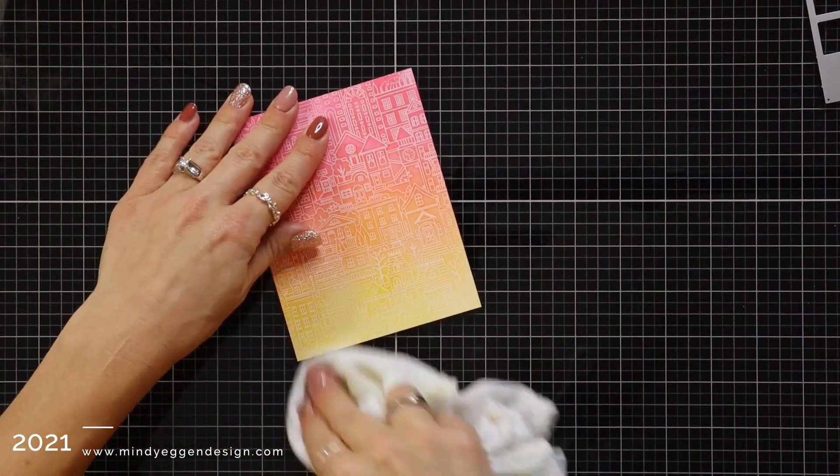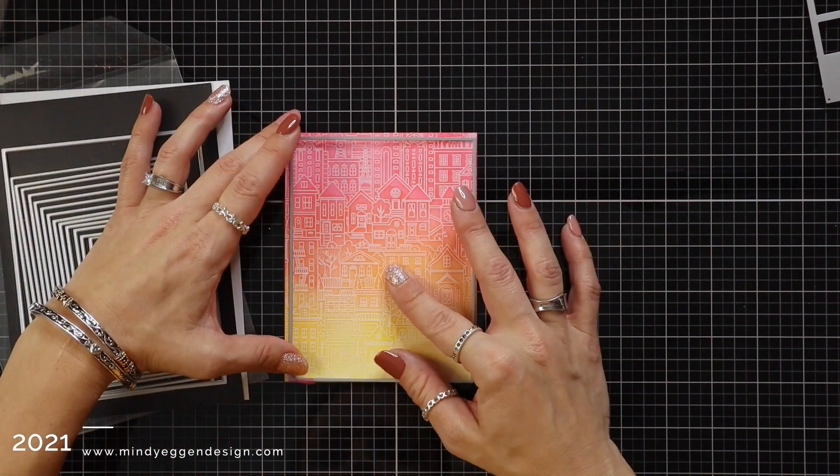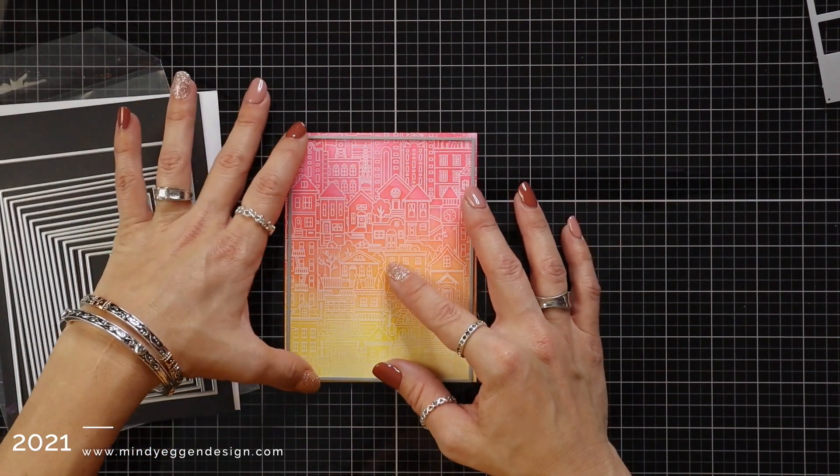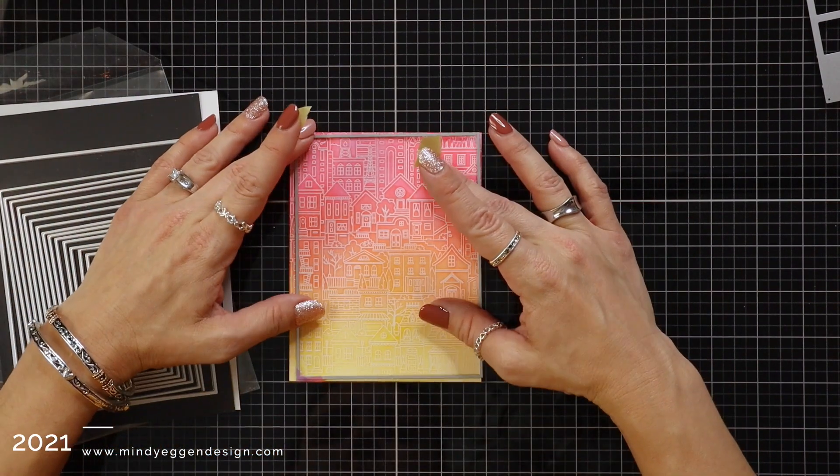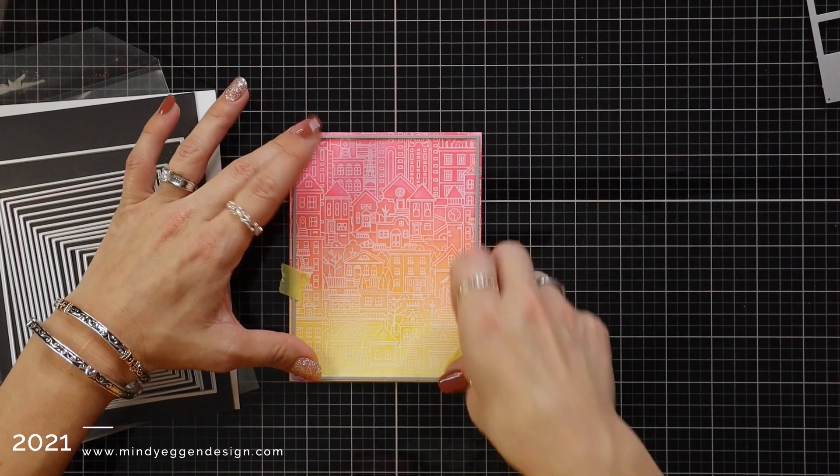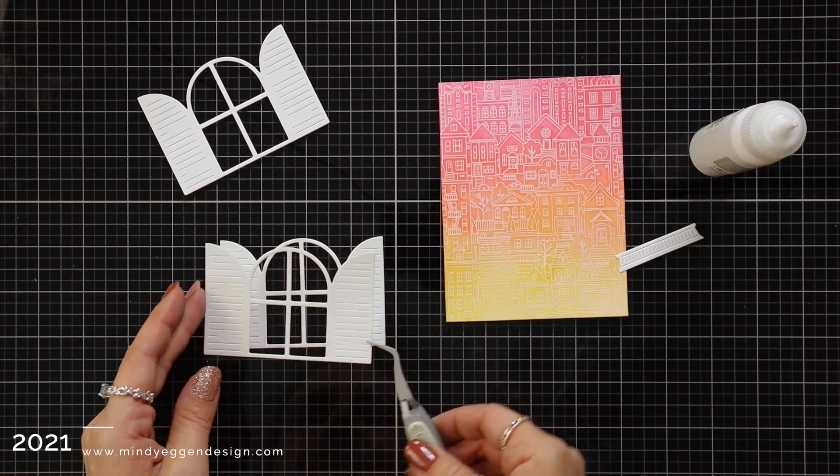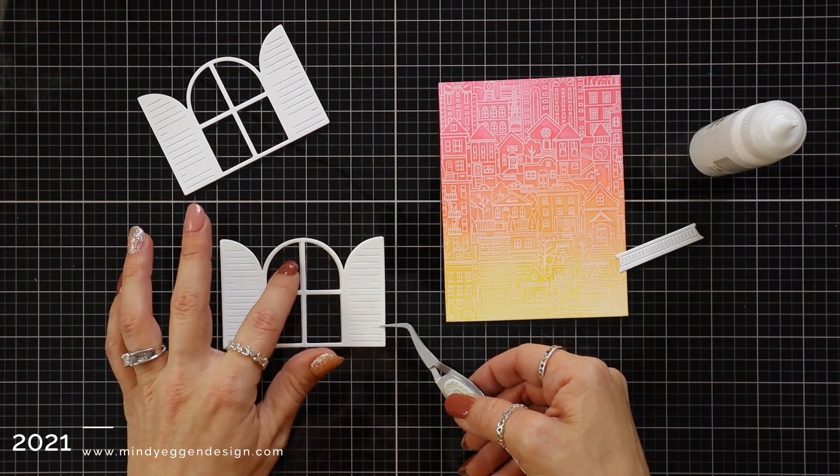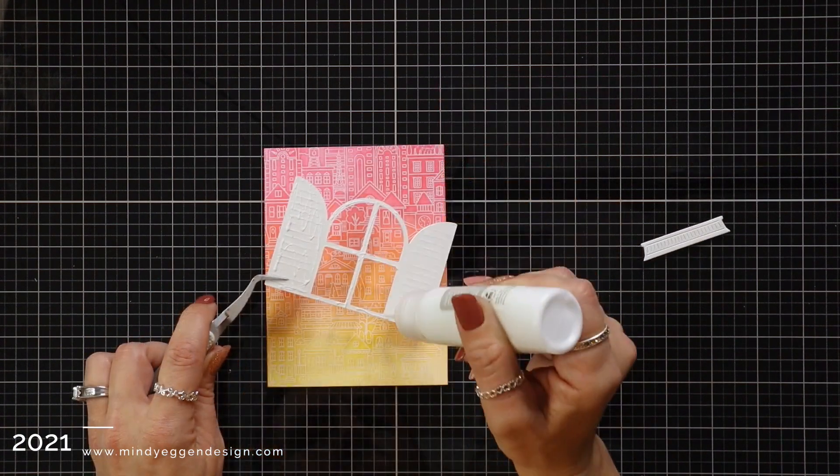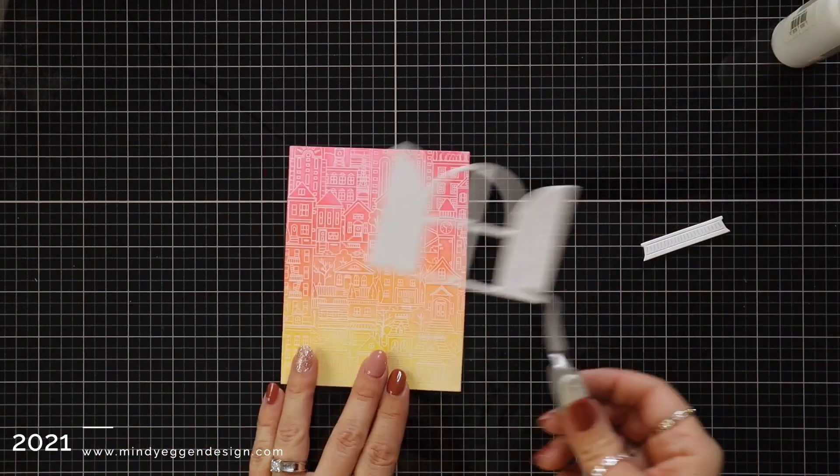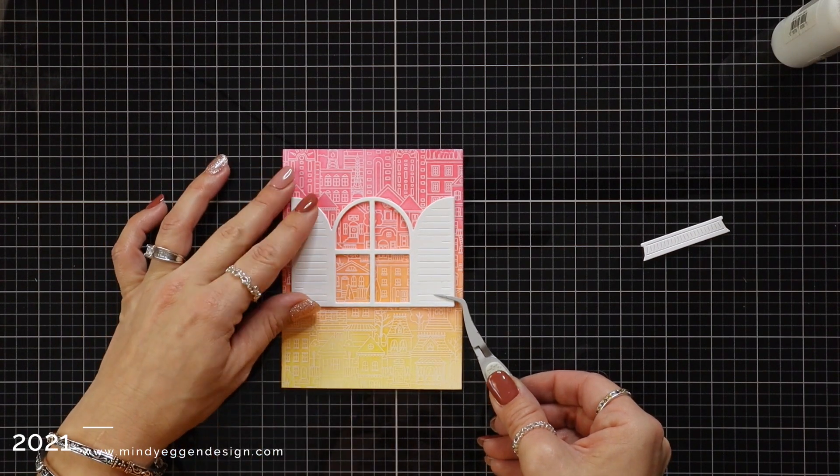I wanted to clean up my edges a little bit and give this a white border. Since this is so much of a background and so much ink blending, I wanted to have some white border to this. So I am using one of the rectangle nesting infinity dies and just trimming that out to about 4x5.25. I also cut out multiples of the window and I'm layering them together with the precision glue just to add dimension to the window. Then adding that right on top, pretty much about where I originally had this planned out to be.